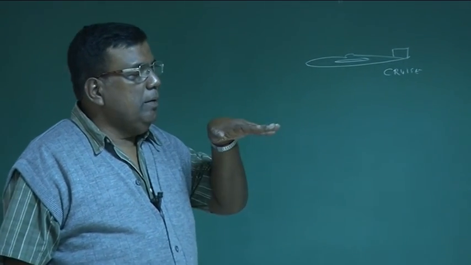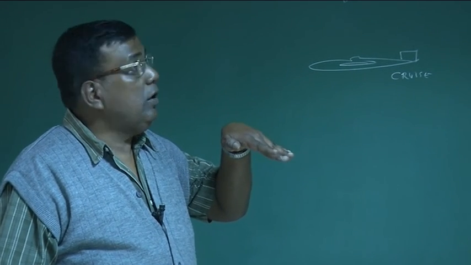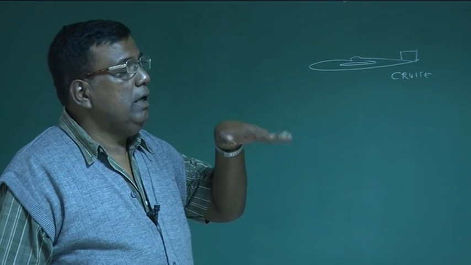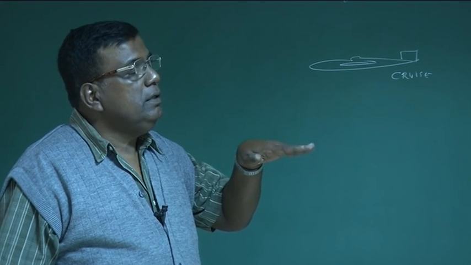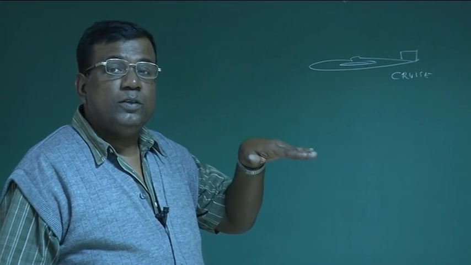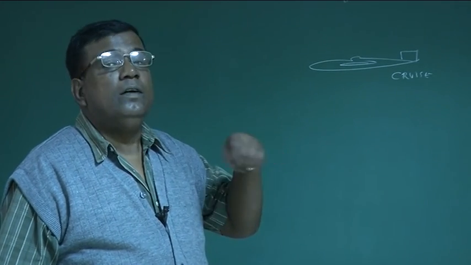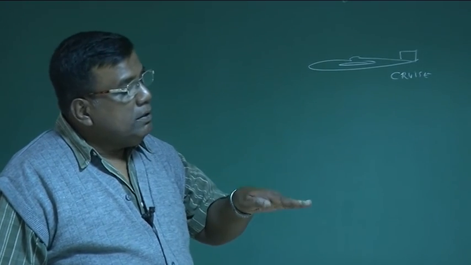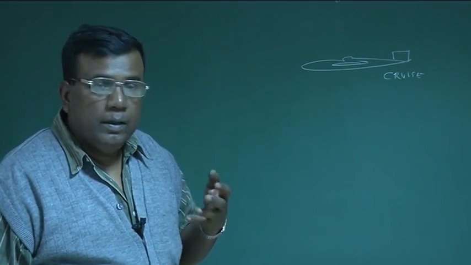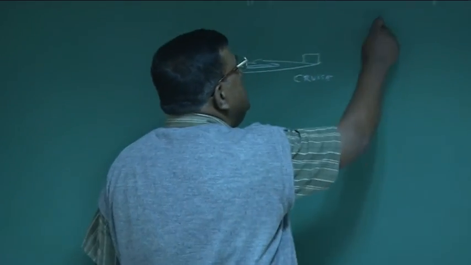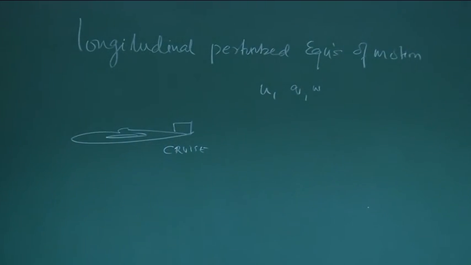Please understand, the airplane is going like this. And now at cruise, if I am giving a disturbance, then we're talking about longitudinal case. That means it could have this motion, it could have this motion, it could have this motion. So there will be a perturbation in pitching motion. So we denoted that by small q. There will be perturbation in the speed. So there we denoted by small u. There will be perturbation in vertical velocity. We denoted that by small w. Okay. So u, q, small w, these are the perturbed quantities.